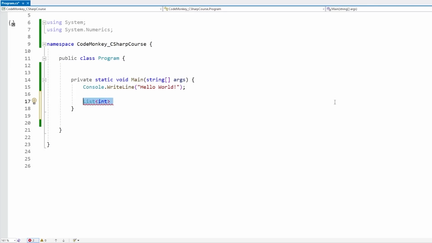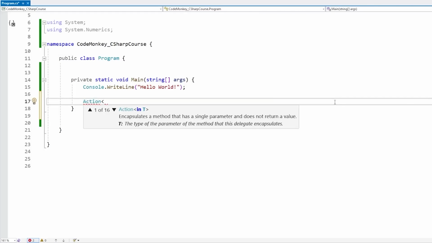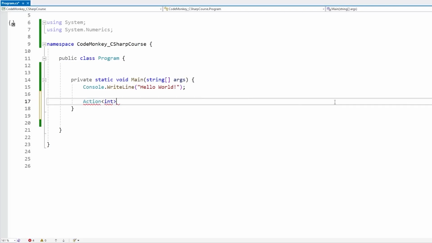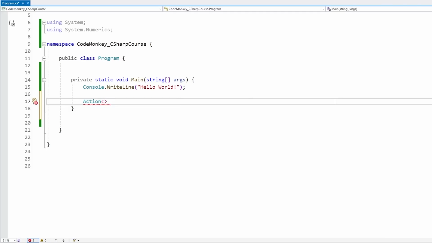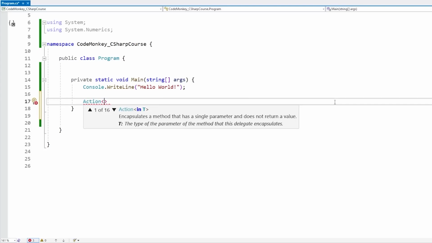Also, same thing when we saw the delegates. So we saw, for example, the action, and we saw this one has all kinds of parameters. So we can have an action that takes in a parameter of type int, we can have a type string, we can have a type bool, and so on. Same thing for the func. So again, there's no need to create a specific action class that works specifically with an int, another one specifically with a float, and so on. The action class itself is made to work with generics. It takes a generic T type, and that type can be whatever you want.